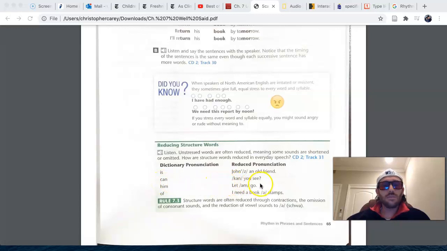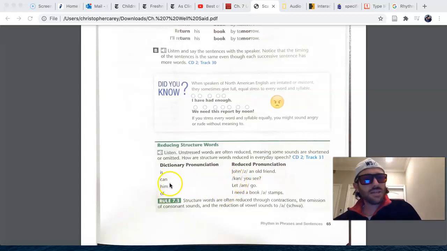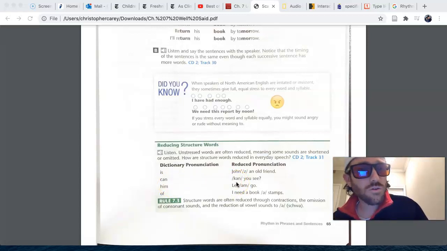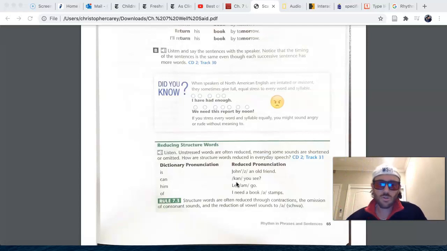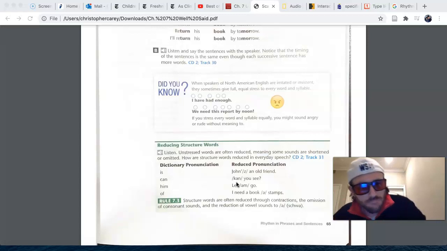Can you see? Sometimes it's fully pronounced, but sometimes reduced, I think. I think that one can, in reality, go either way. Him, most definitely. Forgive me, just coming to mind here, I think at the beginning of a sentence, maybe sometimes function words are more clearly pronounced, but certainly when they're more in the middle, and definitely when they're in between two content words, that's when you really hear the reduction.